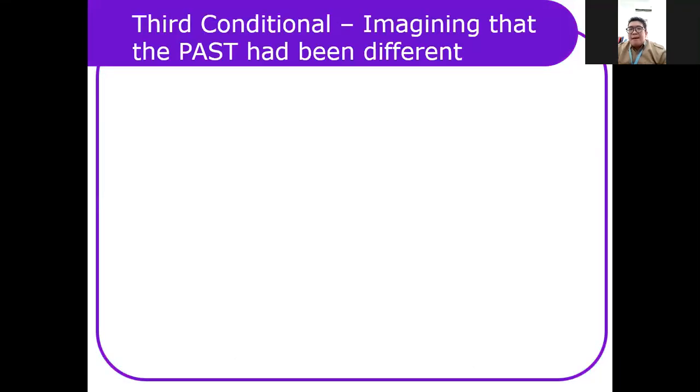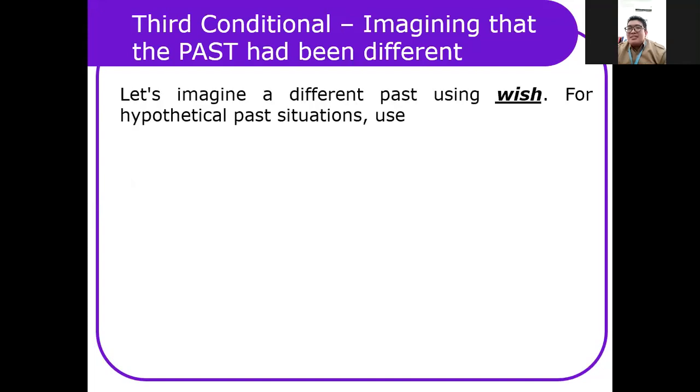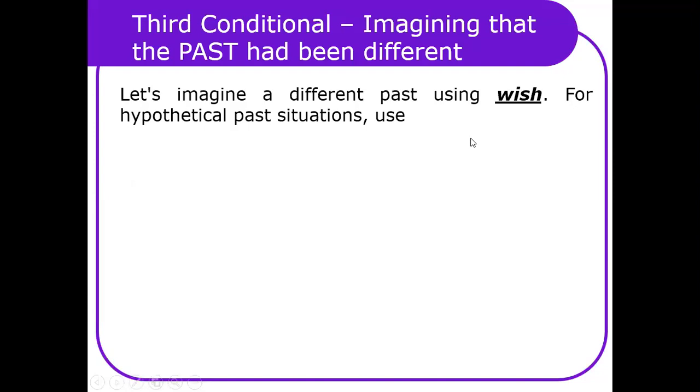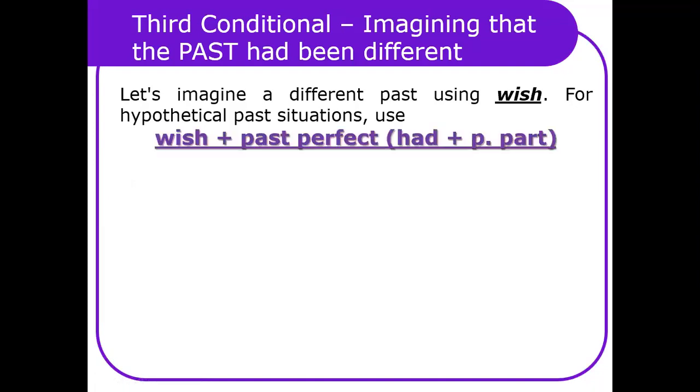Okay, and then the third conditional, this is the last one before you do the exercise, ya, sebelum you kerjakan exercise. The third conditional, imagining that the past had been different. Okay, dia berharap masa lalu itu dapat dia ubah atau hal-hal di masa lalu tidak terjadi. And usually we use the past perfect, yeah. Had.